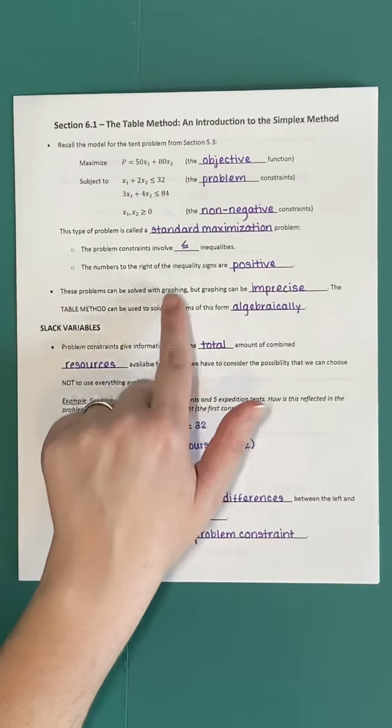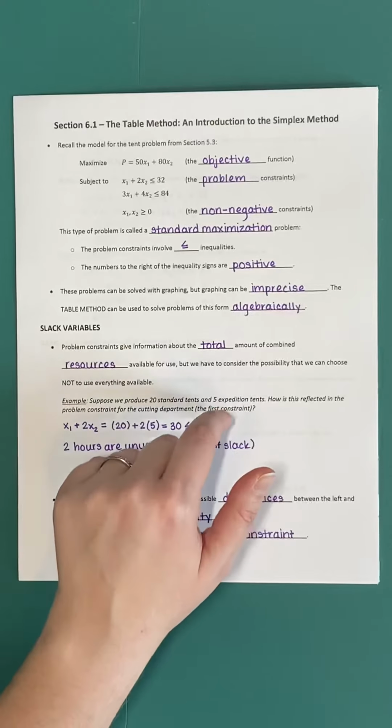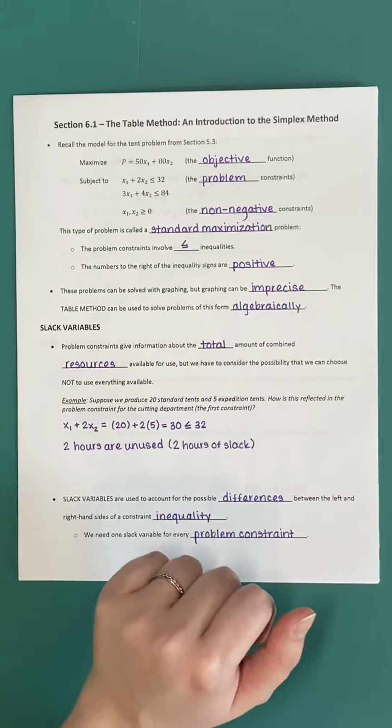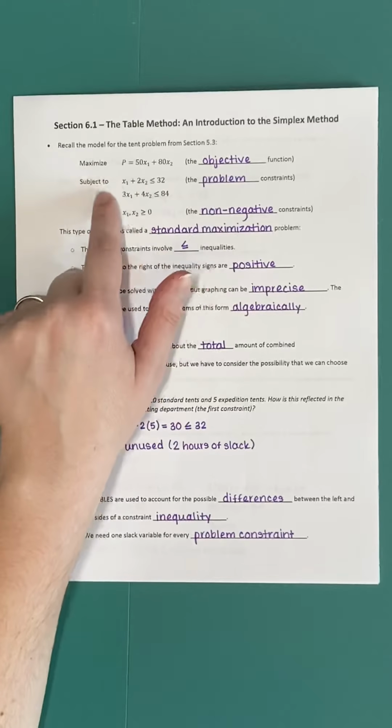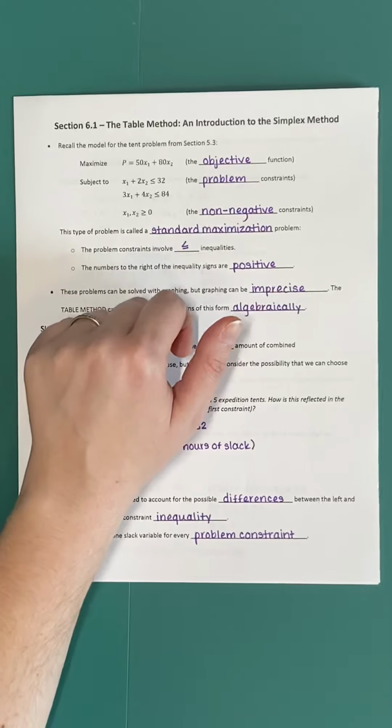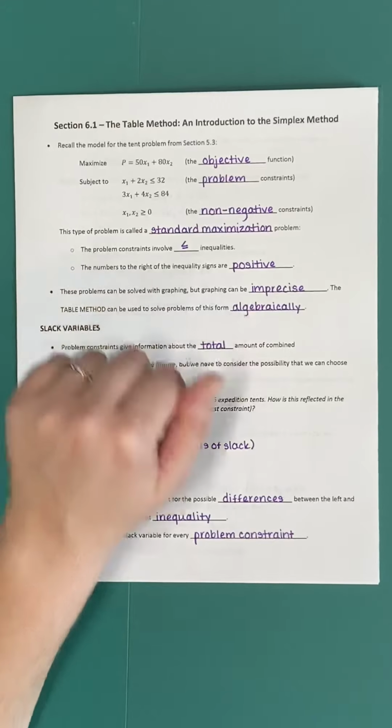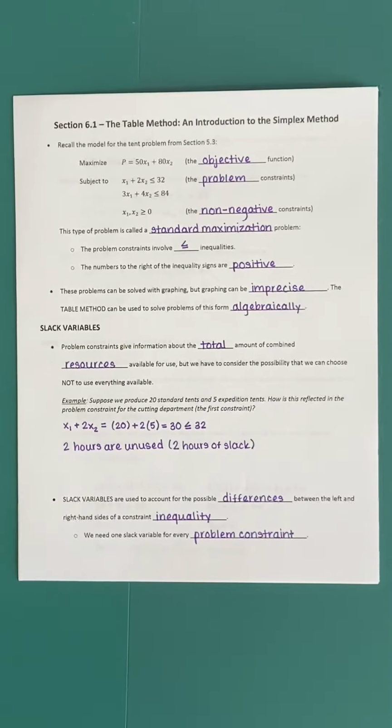Now again, we can solve with graphing, which is what we've done before, but graphing can be imprecise. We have pretty nice numbers here. All of our coefficients are whole numbers, but what if they weren't? What if they were fractional? What if they were irrational? There are a lot of possibilities for situations that don't look all that great, particularly if we're basing our problem on something from real life. Real life numbers typically don't cooperate all that well, in which case graphing may not be a good option because graphing is limited in terms of how accurate we can be.